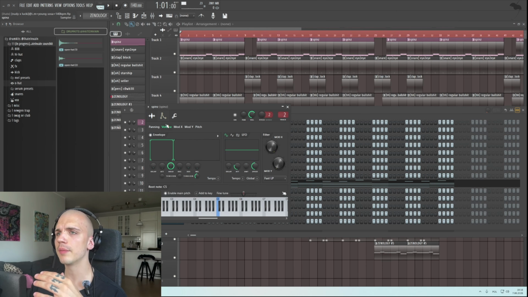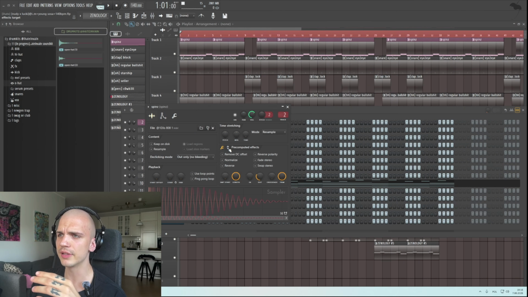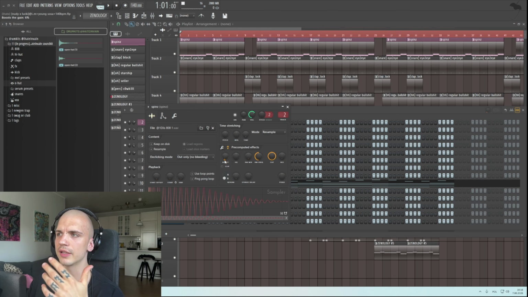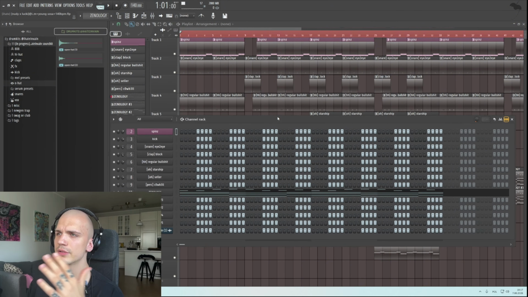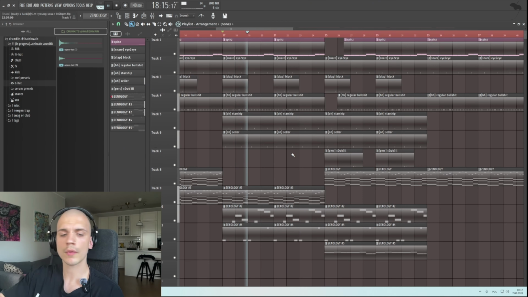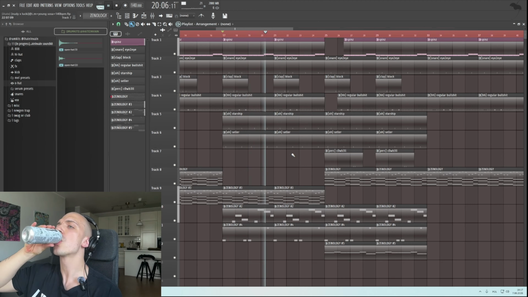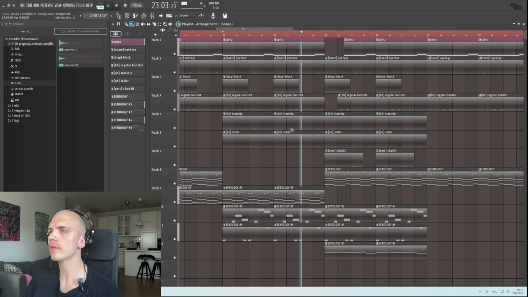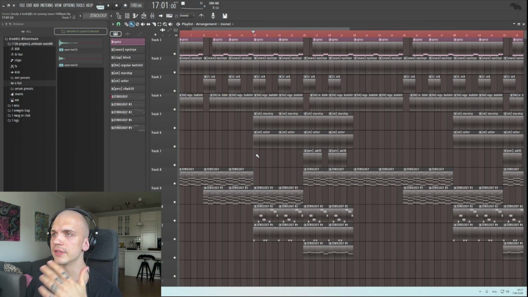The one last thing I'm doing here is if you go to this knob, this second tab, you can just boost the 808 here. This gives it a nice saturation with gain effect, but this is really not necessary. So let's just listen to the beat. As you can hear, all the percussion is hearable. You can hear all the sounds loud and clear, nothing overlaps each other, and the mixing process is very, very simple.